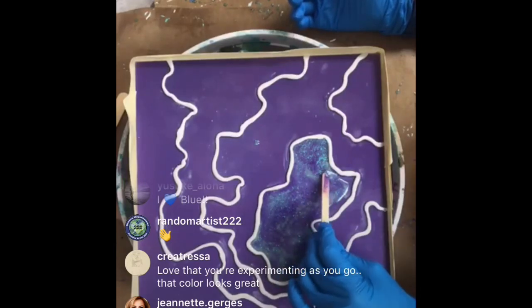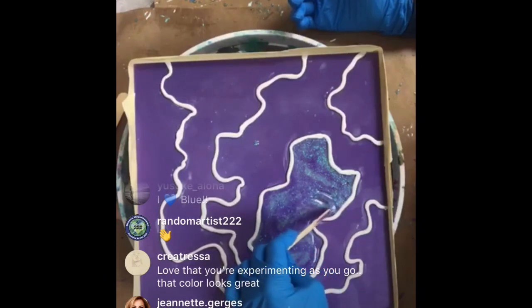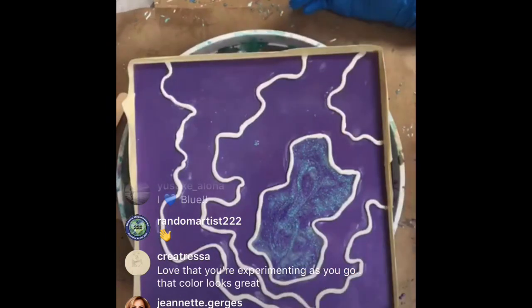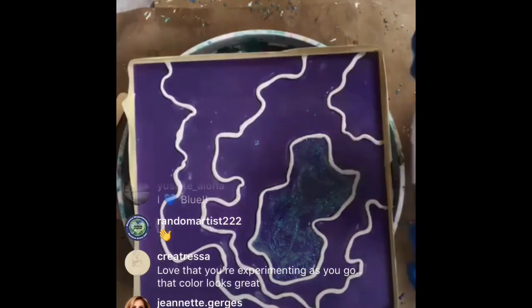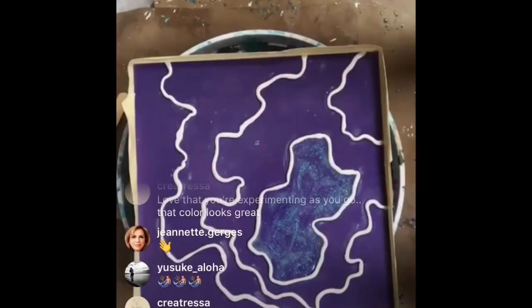The two colors together are kind of cool, but we'll probably cover a lot of it up. This is how I discover techniques for other projects - I'll make a mistake or just goof off and come up with a really cool blend. Lots of happy accidents. Sometimes I think it's garbage and then I let it sit, come back, and it turns out good. So never give up.